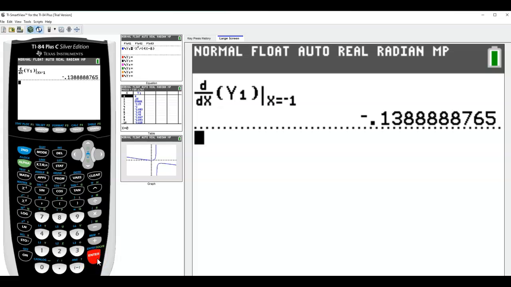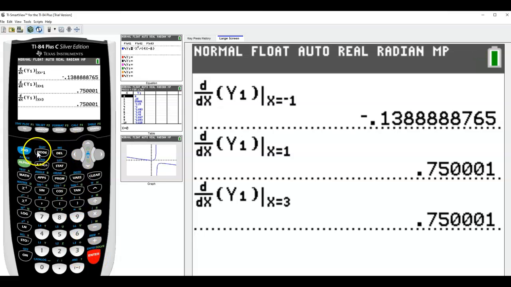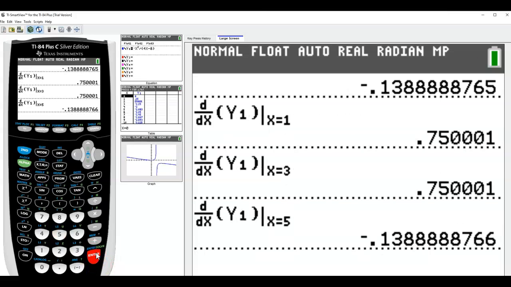Push enter, and it'll give you the slope right at that point. And then if you want to bring this all up again, just push second entry, and you can put your next point in. Just go back over the -1 here and delete the number you had in there and put your new number in. I think our next number was 1, right? And there's 0.75, and just keep repeating that. The next number I plugged in was 3, and then the next number I plugged in was, I'm sorry, +5 I believe it was. Save you a lot of time if you guys go ahead and do that.